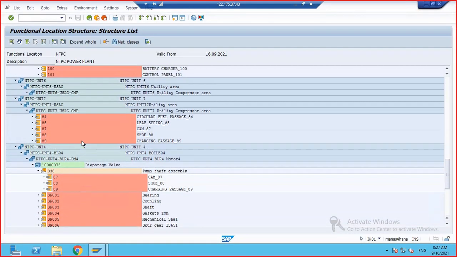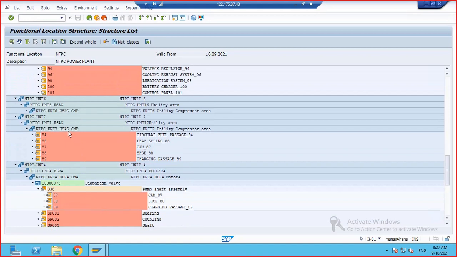Where is unit 7? See, it got created under this functional location, unit 7. This BOM got created, right? This is a functional location BOM.